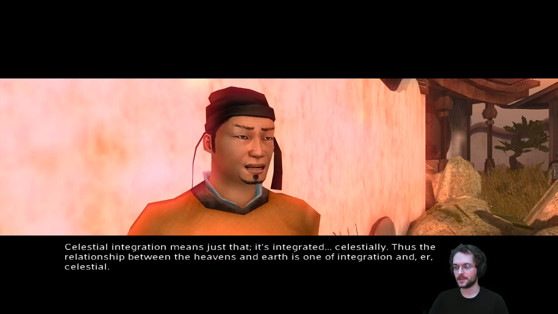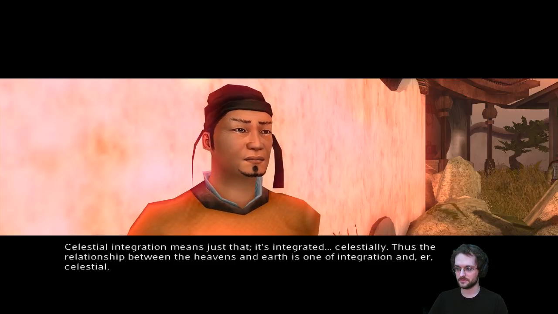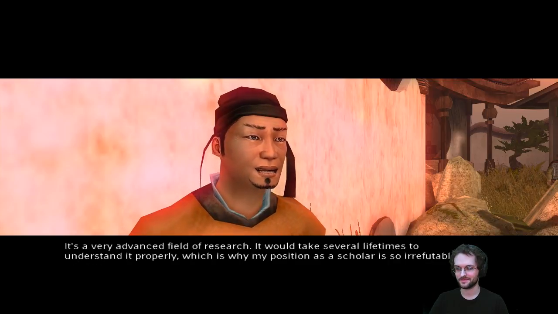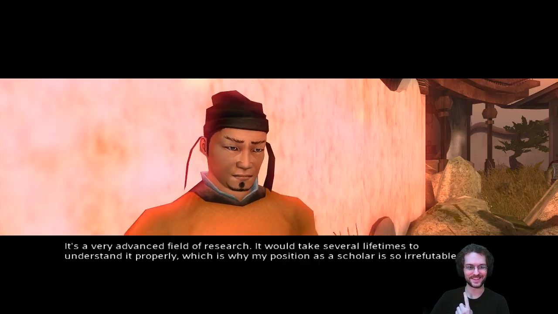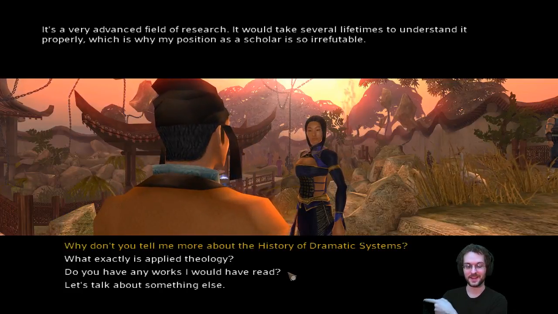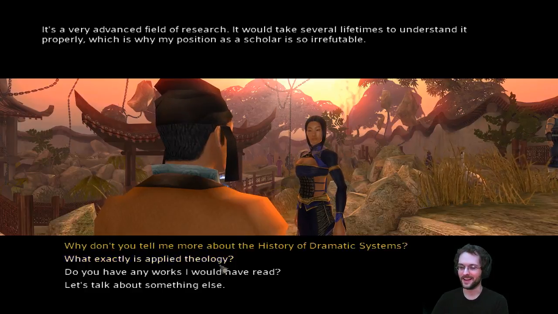Celestial integration. Integration means just that. It's integrated, celestially. Thus, the relationship between the heavens and earth is one of integration. It's a very advanced field of research. Uh-huh. It would take several lifetimes to understand it properly. Which is why my position as a scholar is so irrefutable. This guy talks like an undergrad. Try to act like they know more than they do.